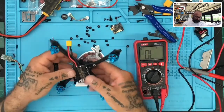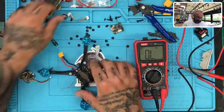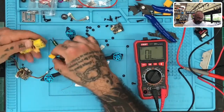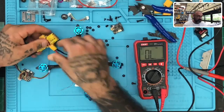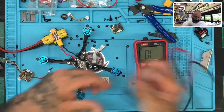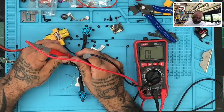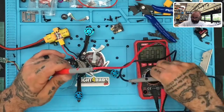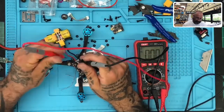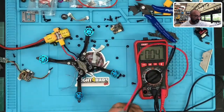Okay, so let's go ahead and put this ESC back in. And let's measure voltage. Oops, my bad, sorry guys. Forgot to turn the dial. 11.14 is correct. Let's turn it off.